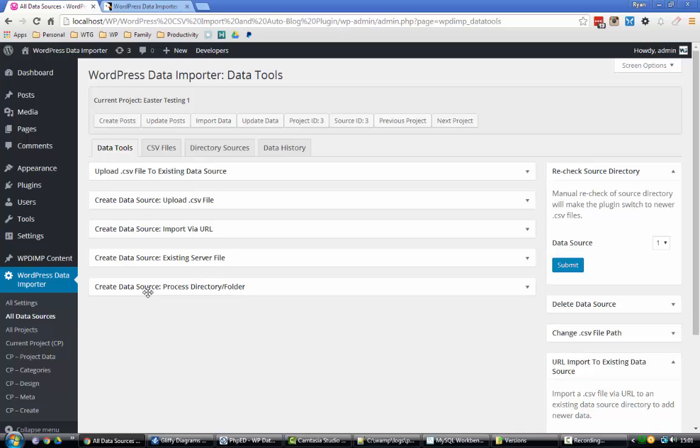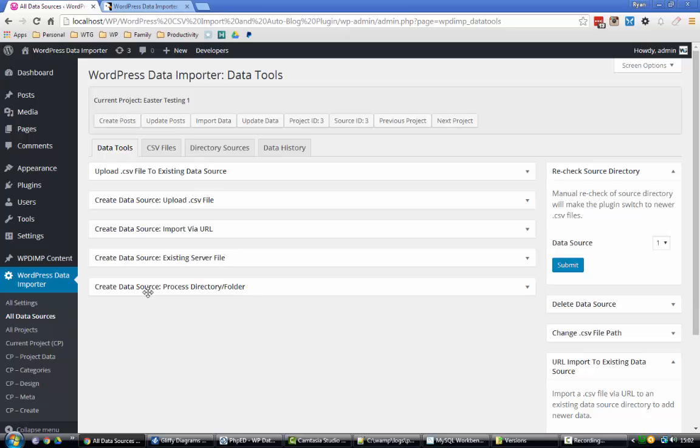Now, while I develop WordPress Data Importer, I'm thinking about the long term. I'm thinking about businesses, especially the ones I've worked with in the past, using data over very long periods of time. And I do mean years, not just weeks or months. Some companies will use the plugin over a number of years, auto-blogging, generating posts over those years, and simply generating more content automatically. And that's something we can all do with just about any data we can get our hands on.